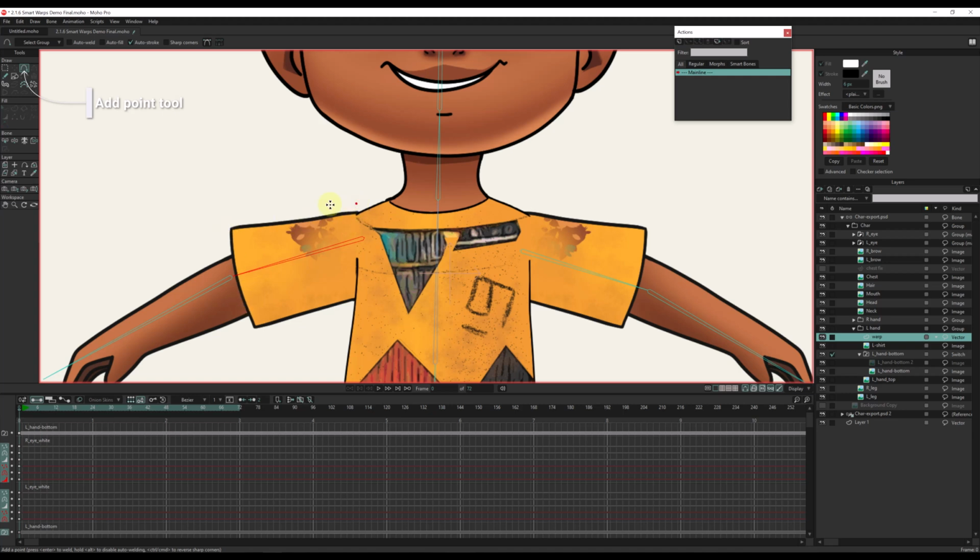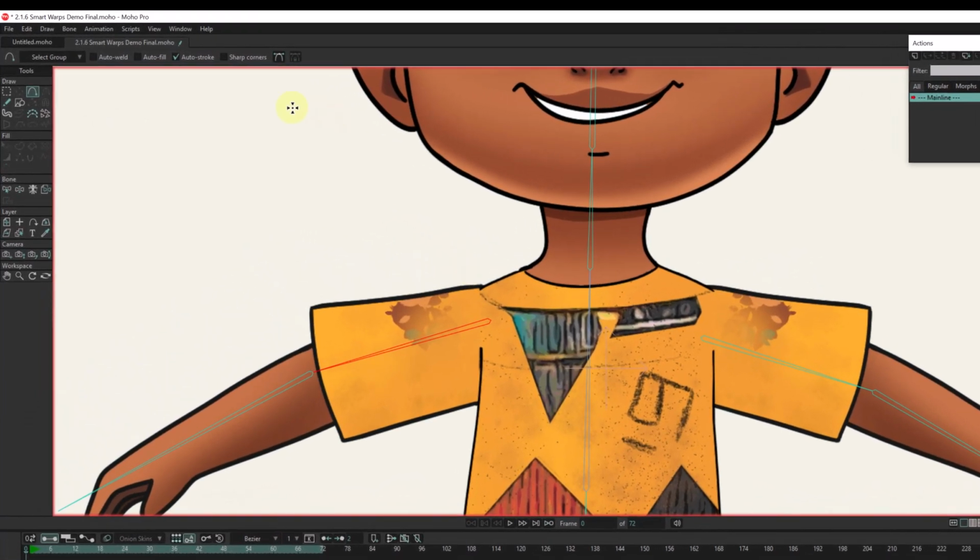I would advise you have some amount of points. Before I do that, let's disable strokes because I don't really think I need strokes for now. Okay, so I'm going to just add points and draw it along the shape, which is the hand. Let's make sure we do that correctly. Just keep in mind that these points are going to help you adjust your layer. The more points you have, the more control you have, but not too much, so it doesn't become very unnecessary.